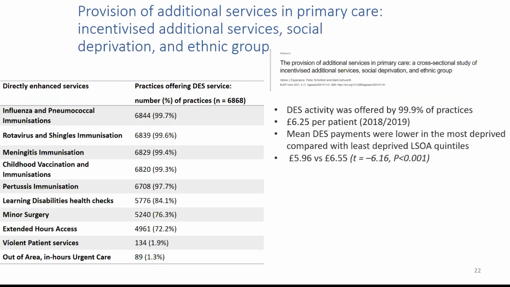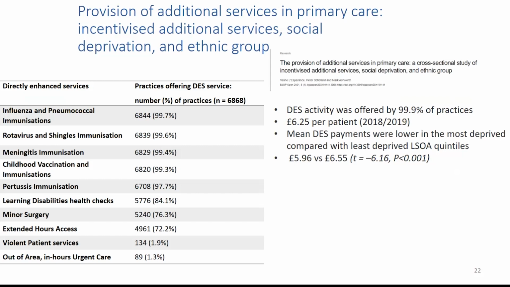So now let's look at provision of additional services within general practice. Primary care in England is contracted to provide essential services. That's your global sum. That's what it's there to provide. But practices also provide additional services called directed enhanced services. You saw that on one of the previous slides. And this provides extra income, but it's optional. You don't have to do it. The optional nature obviously then results in inequitable service delivery.